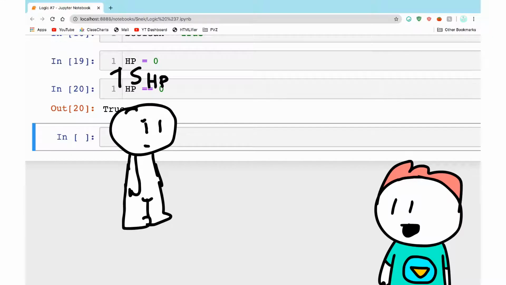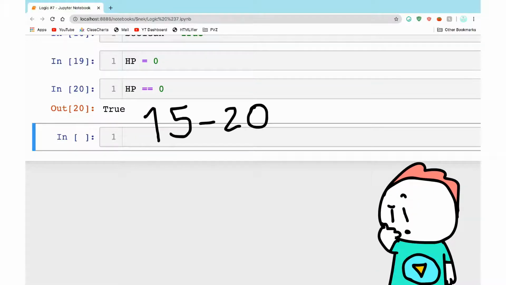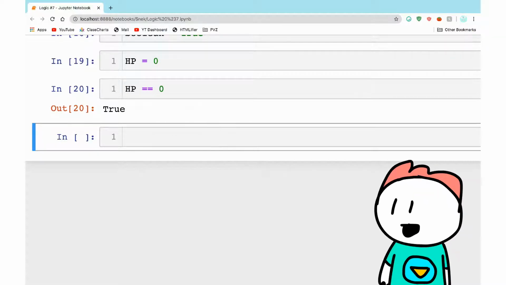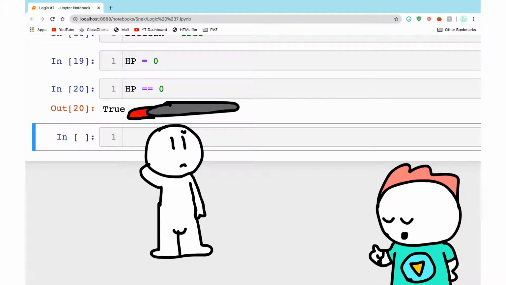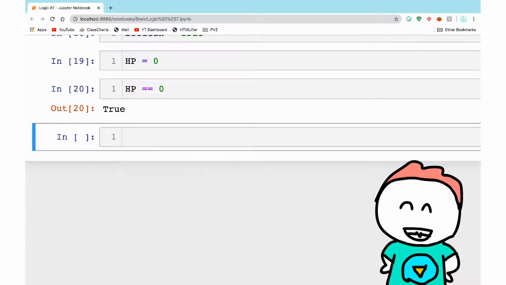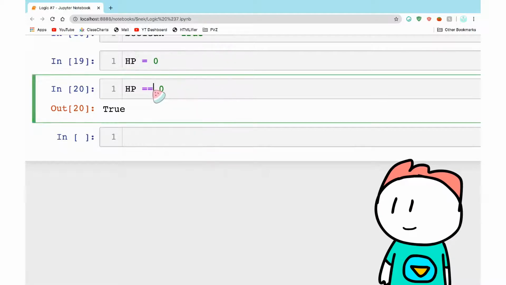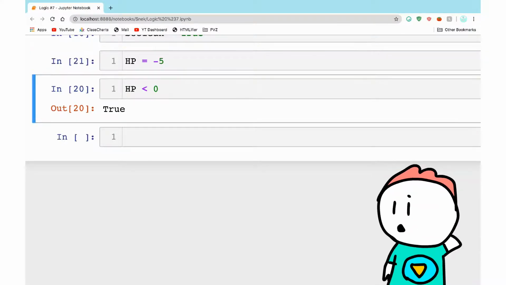In this case, I have one of these eventualities. Imagine if a player had 15 HP. Then he got hit with an attack which did 20 HP of damage. Technically, he's not at 0 HP. He's at -5. We need to alter our condition to include the bits when the player's HP is actually under 0. To do this, you can use the lesser than symbol. A crocodile eating the bigger number or whatever. Now we try it with -5 HP. Let's see if it works.